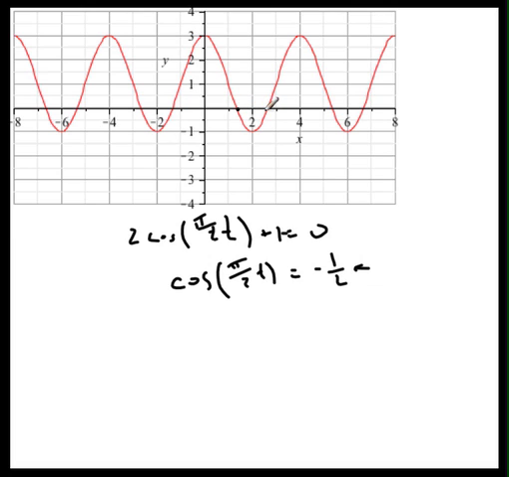And so, in fact, these guys happen at fairly nice values. They happen at values of t that make this thing in here, say, 2π/3 or 4π/3. That's where these numbers come from. So definitely a more advanced problem for this point in the course, but something to think about for later.